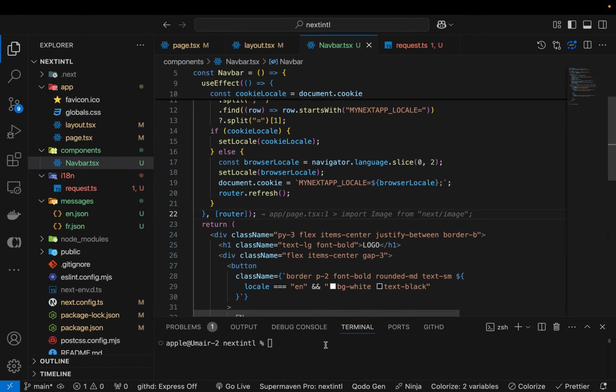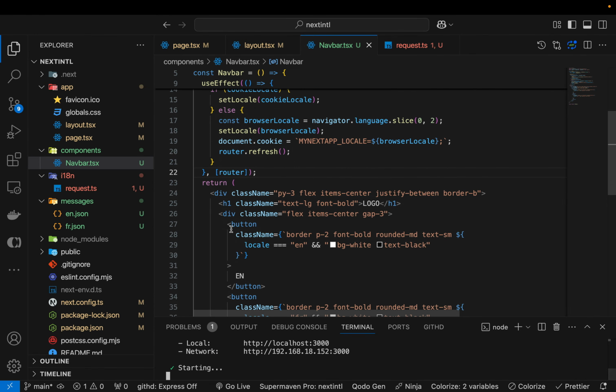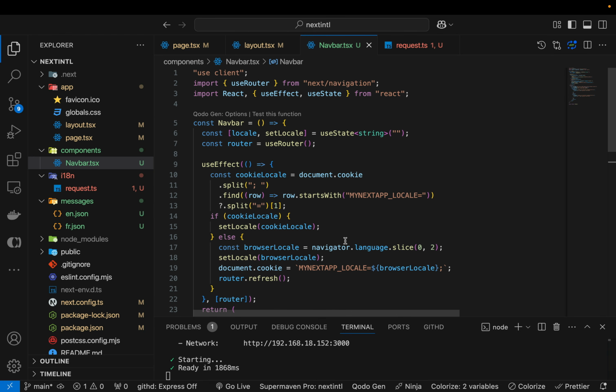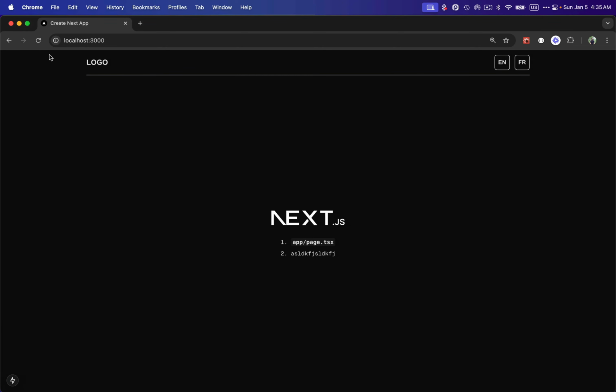All right, so now let's run the project. I have not yet implemented a function on button click, but let's see if it automatically detects this particular key and sets the default browser language according to that. So let's refresh this, and this has to be changed, and now you can see that the UI of en is changed because this en language was detected in my browser.